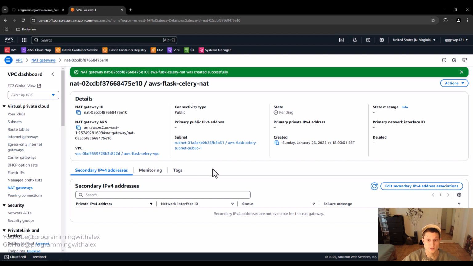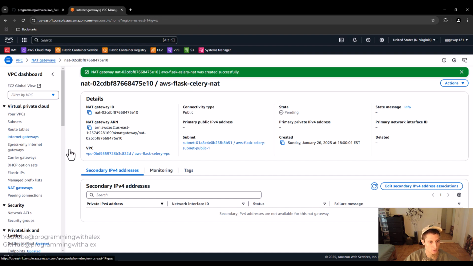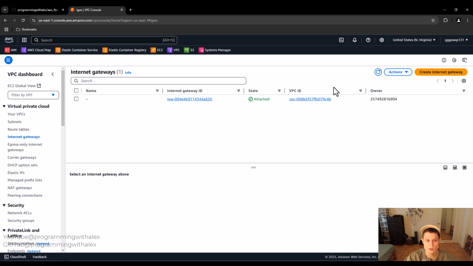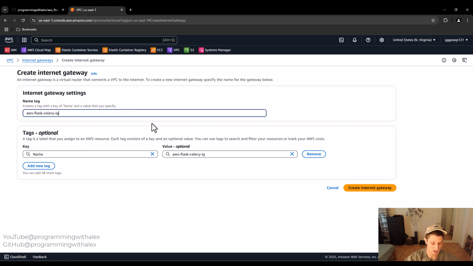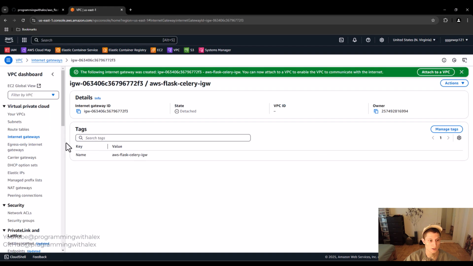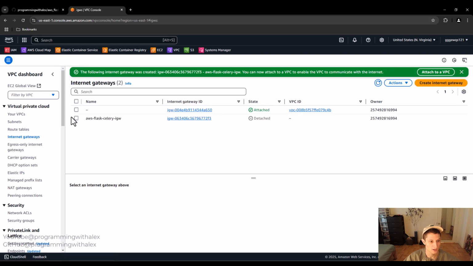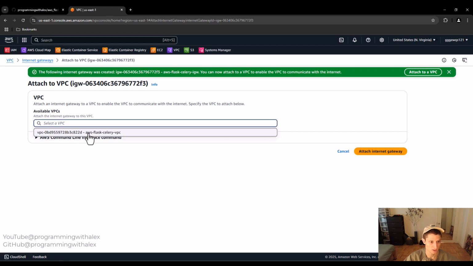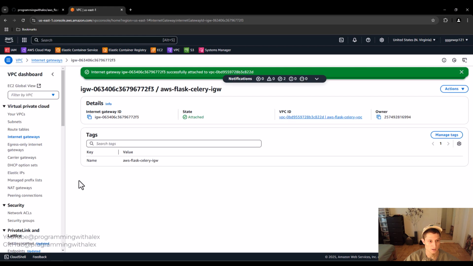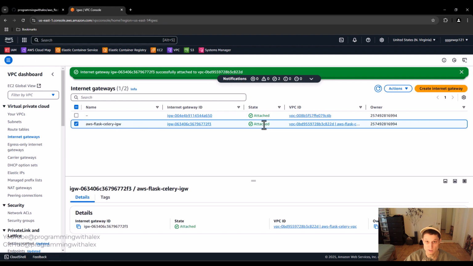Great, so the NAT gateway is now pending and it's being created. Next, we can create the internet gateway. Going over here, this is the one just for the default VPC. You should see something like this as well. We'll put the same prefix, and let's put IGW for Internet Gateway. Again, common convention, create, go back to Internet Gateways, and now we will attach to a VPC. Select our VPC, attach. Great. So now we have our Internet Gateway right here, and it's now attached.